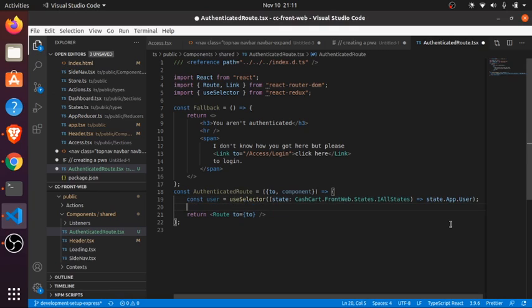Great. Okay. So what we're going to do now is create another value to hold which component we're going to use, the fallback or the component that's been passed in.